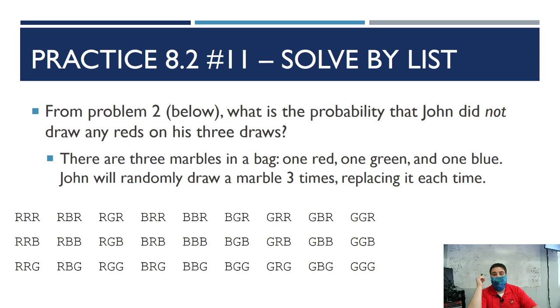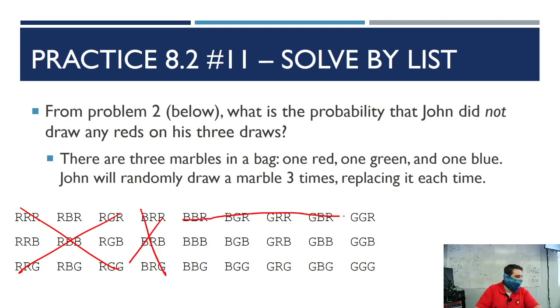So if we have a list like this gets real easy. We just look at our cases. Does that make sense? Okay, so obviously we can rule out the whole beginning section of reds, because, like, duh. Okay, this one all has a red in it. Everything in the top row also has reds in it, so we can get rid of that, and this section has reds in it. All right, so there's 1, 2, 3, 4, 5, 6, 7, 8. There's 8 cases out of how many? 27. So it's 8 and 27. Can that be reduced? No. So that's it. If you're not told how to list the probability, just give it as a fraction, because then you're done. Make sense?